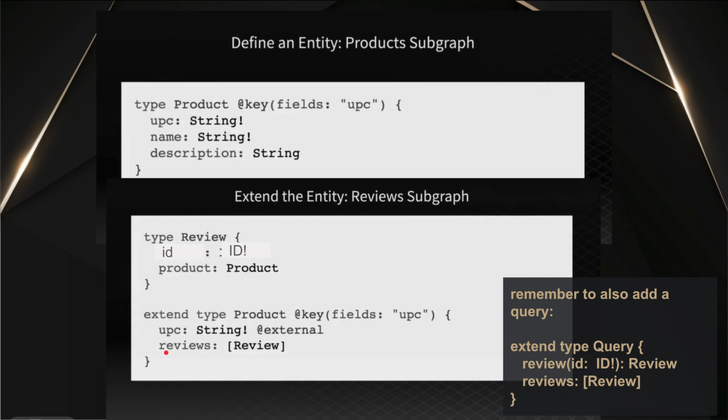Note that in both these subgraphs, you need to still do the normal GraphQL things that you usually do, which is write queries. So you extend the query type and then you add the queries that you want. So this is something you do in normal GraphQL that still applies here. The only new thing that's come with Federation is the fact that you can split up that graph, and that brings along these directives like @key, @external, etc.